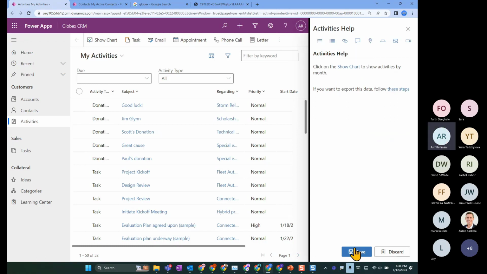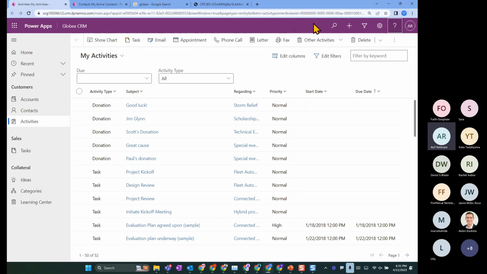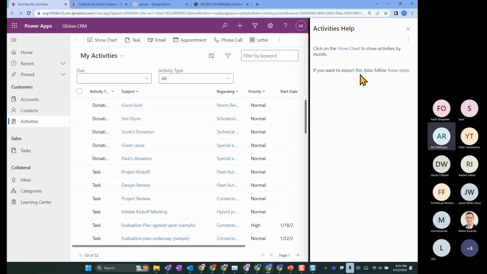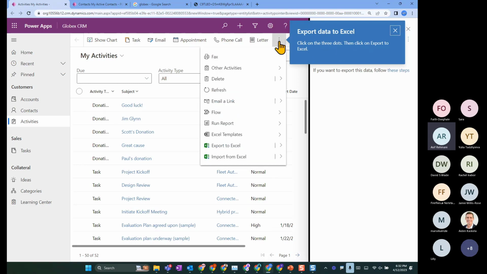But now if I save this and show you what it does, takes a little time, I've noticed, for it to save, but here we go. Let me once again start from scratch over here. A person comes here to activities. They click on the question mark. They have all the stuff available here. They click on, yeah, this is exactly what I want to do. What step do I follow? Boom. This is the balloon. It says here, export data to Excel. Click on the 3 dots, then click on export to Excel. Right, so I can actually do that while this balloon is still sitting there and do the actual action.